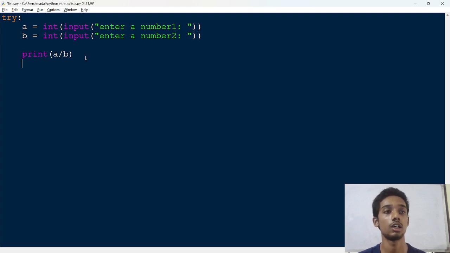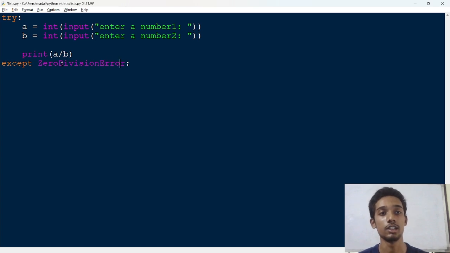And then in the except block, except ZeroDivisionError. Remember, the Z and D and E are in capital letters.